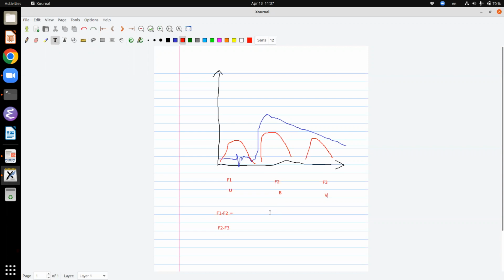Yes, but you are doing U minus B. So B has a smaller nominal value of the magnitude, correct? No, higher nominal because it's fainter. No, sorry, wait, what are we doing? U minus B, U has a lower flux and B has a higher flux. So what will be the value of U minus B? It will be positive, correct? It's not negative, it's going to be positive, correct? So it's going to be red in this filter. Sorry, blue in the red in this filter, correct? Because the redder band has a higher flux.